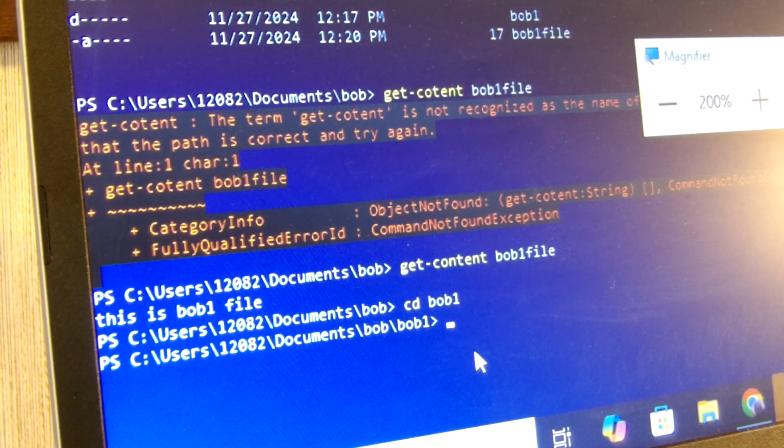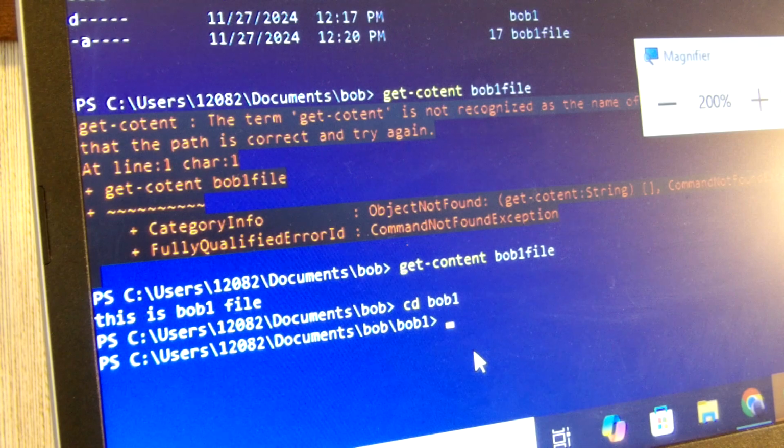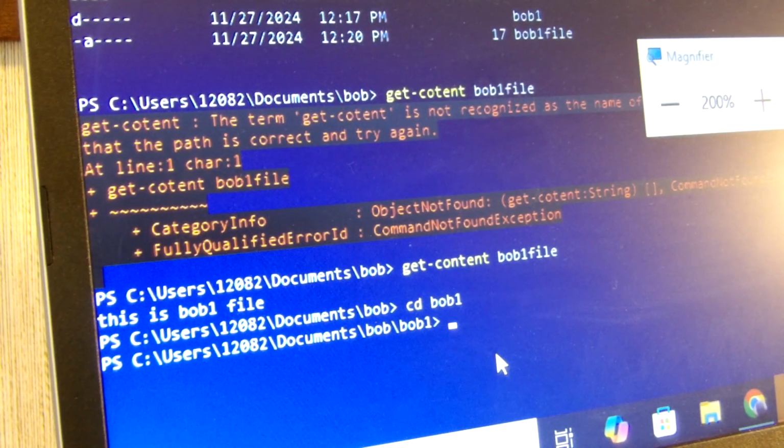And with cd, change directory, you can make a file, or in a file you can make a directory, whatever.